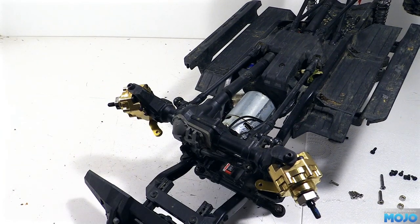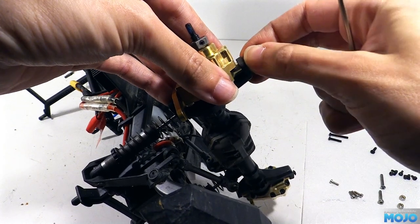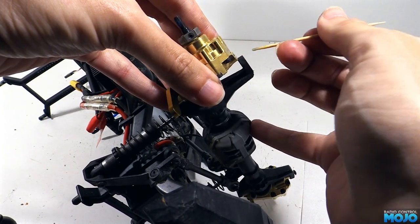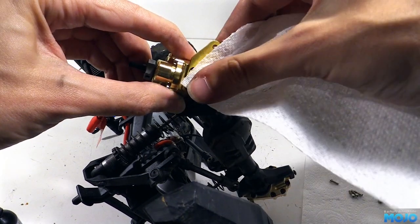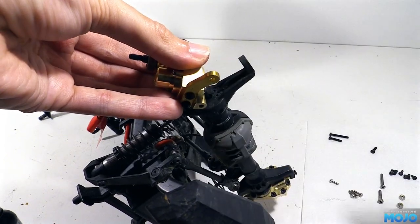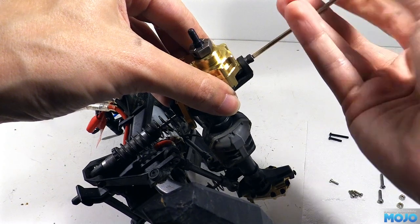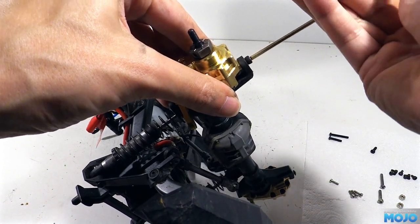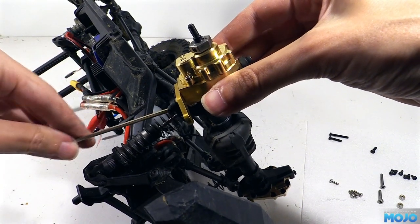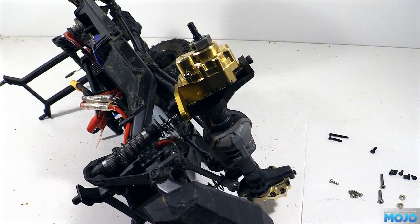We can take the M3x10s out again, making sure not to lose the metal tubes, and apply a little bit of thread lock in the threaded holes. This time we really don't want any to get up into the moving parts, so we're going to wipe it with a paper towel to absorb what's near the edge. There's still going to be plenty left just inside the hole, so the screws lock in place. Reinstall the screws — they don't need to be super tight, just done up plus an extra little nip. They're only clamping the metal tube down to the hub, and once the thread lock's dry they're not going to be going anywhere.